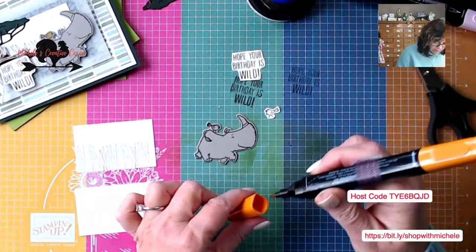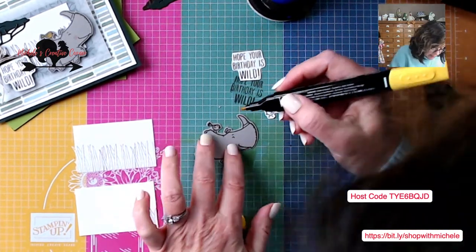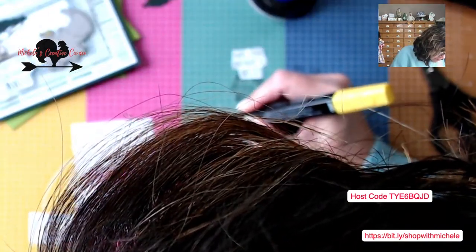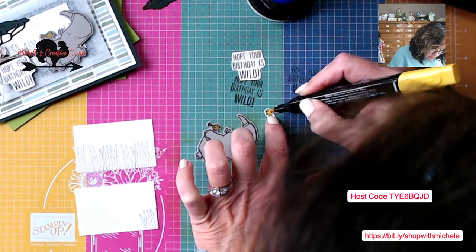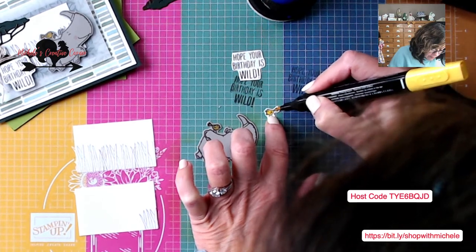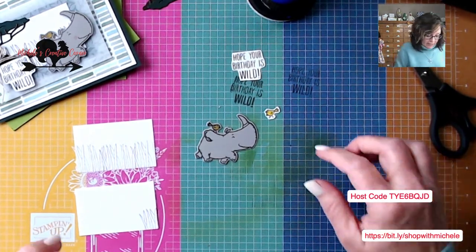So I'm going to do a dot of pumpkin pie on the beaks. I don't know if I, no, I don't need that for the next one. Where are you? Pumpkin pie. Like that. Oh, crud, that's the wrong one. I had all of those blends unpacked, which means my muscle memory is picking them up from the wrong place. They're not quite in the same slots. And I'm using the alcohol blends to color them on my last card. I need to remember to not do that.